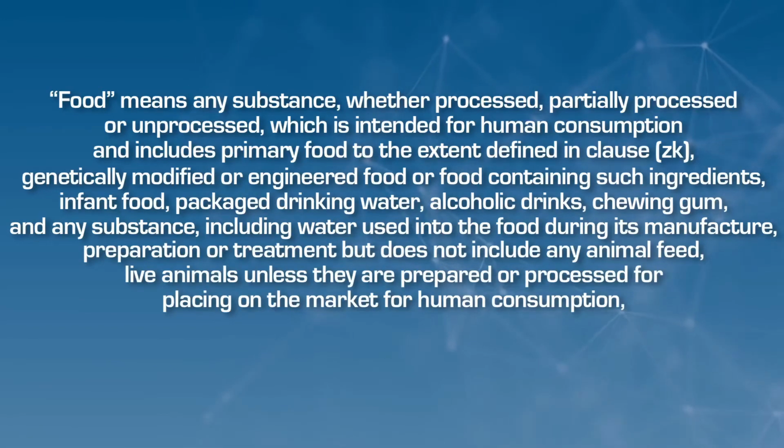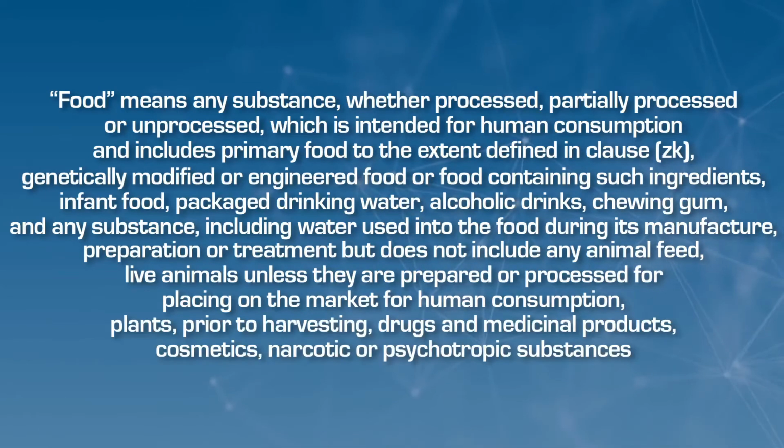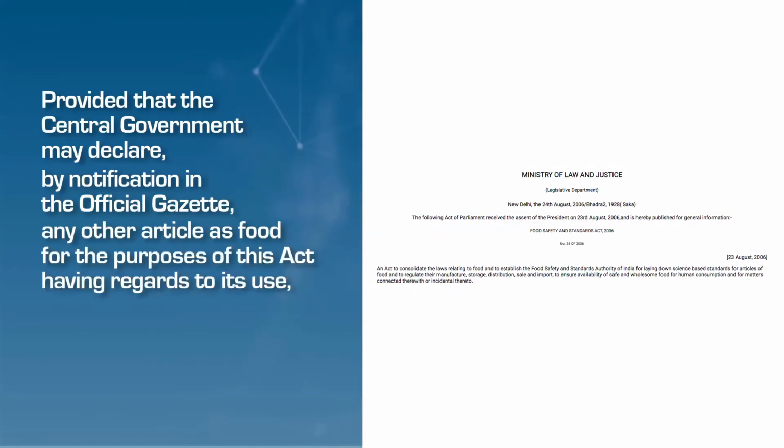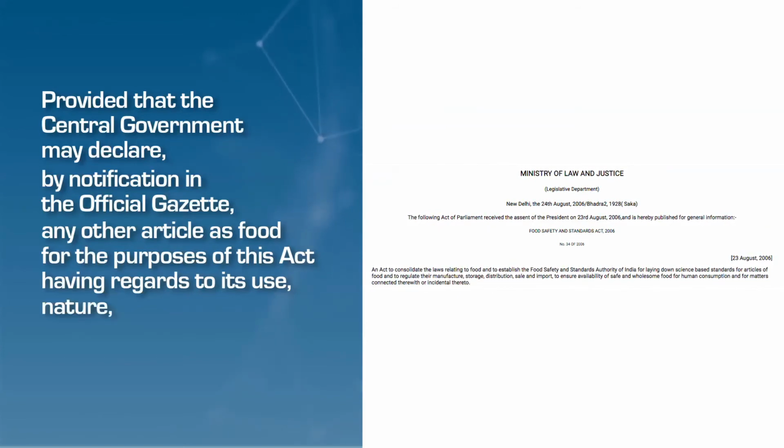treatment, but does not include any animal feed, live animals, unless they are prepared or processed for placing on the market for human consumption, plants, prior to harvesting, drugs and medicinal products, cosmetics, narcotic or psychotropic substances, provided that the Central Government may declare, by notification in the Official Gazette, any other article as food for the purposes of this Act having regard to its use, nature, substance, or quality.